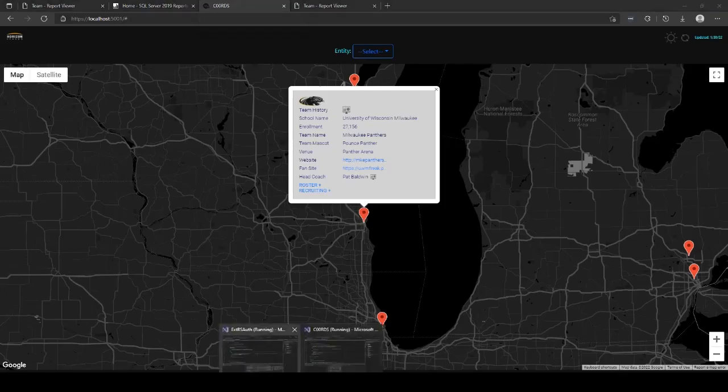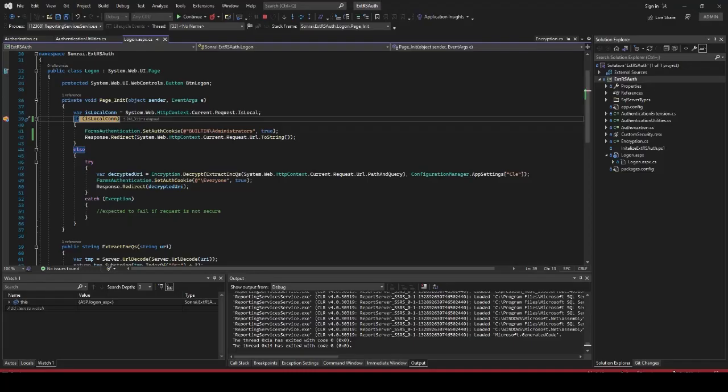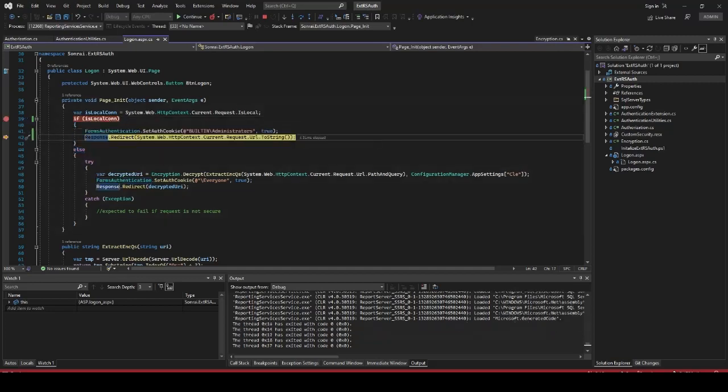But let's try this again. Disabling the get report code. We already know what that's doing. And trying to authenticate when we're not already authed. And so what happens here is it's calling from the application, but because we're debugging this application locally, it's first recognizing that I'm a local user, and so it's going to go ahead and give me the admin permission. So until I change something here briefly, we can't really test the external application calling code.